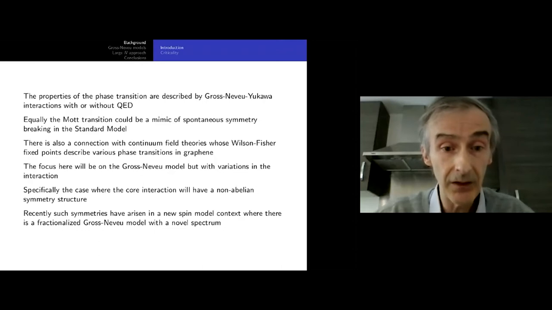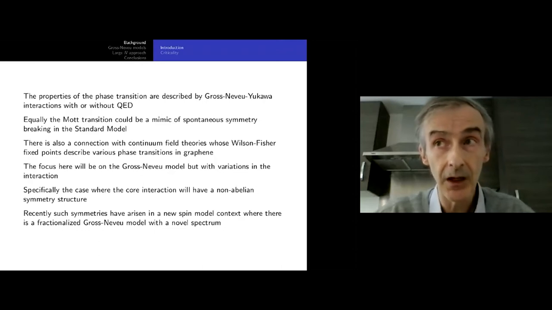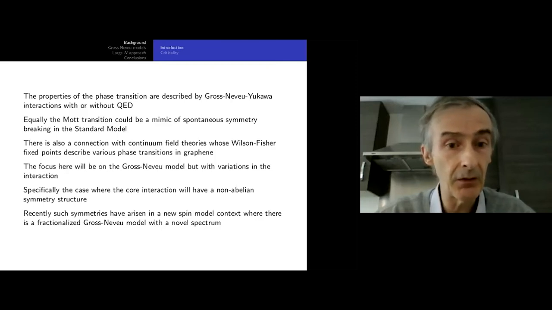But the other interesting development in recent months is a new universality class that's come out of studies of spin models. On the condensed matter side, people look at spin theories where they have a discrete lattice and they put Pauli matrices at the corners and they describe the phase transitions with lattice type models. And these models are also in the same universality class of criticality. It allows you to look at phase transitions.